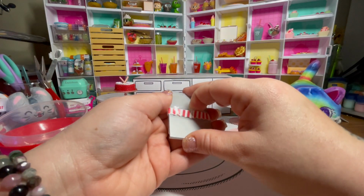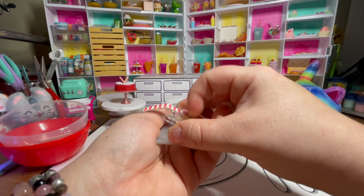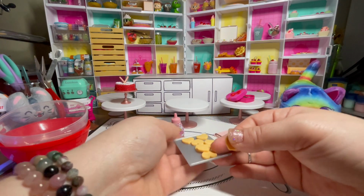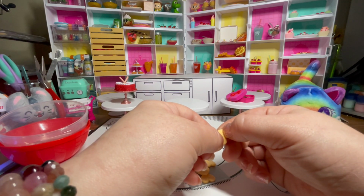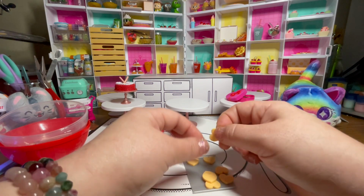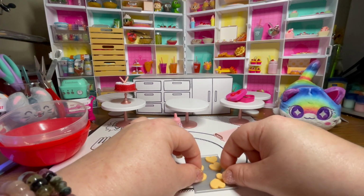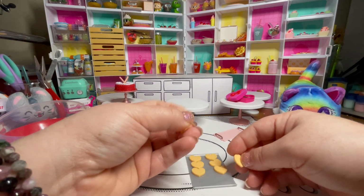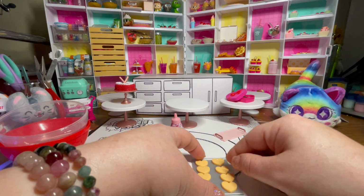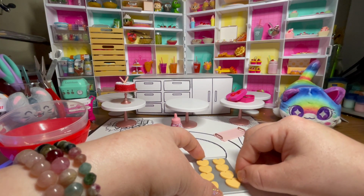And then we'll go ahead and open our cookies. Take the little plastic piece off of here. And they should all just pop right on out. Perfect. We'll set them there on the little cookie tray they come on. Looks like that one's got a little something on it, but that's okay. It'll end up being covered with the resin anyway. So we'll straighten our cookies here as much as we can. Of course, they can't be in straight lines, but they can be straight enough to where we can at least get them all covered in our resin and with our little words. There we go. Now we got them straightened up here. So now we can get started with putting our resin on top.